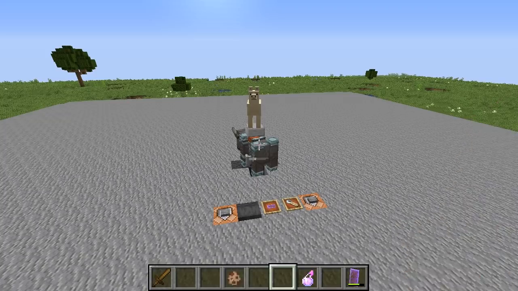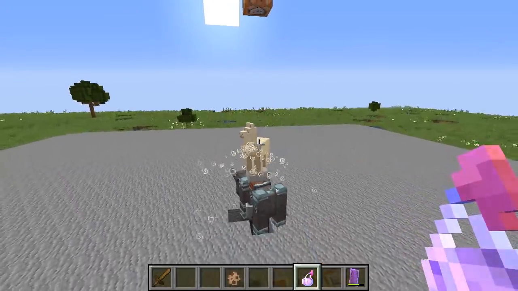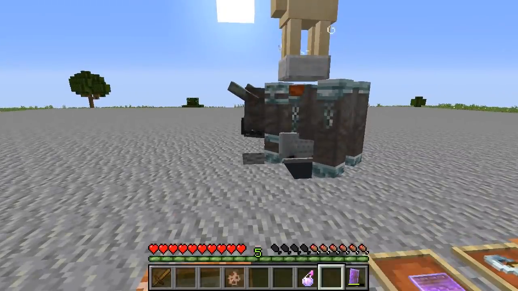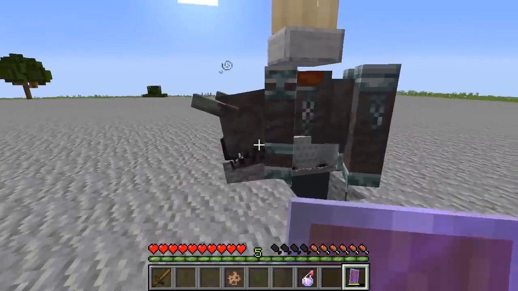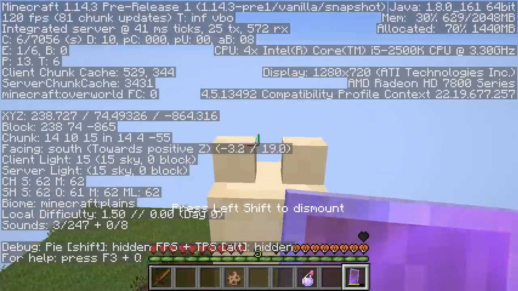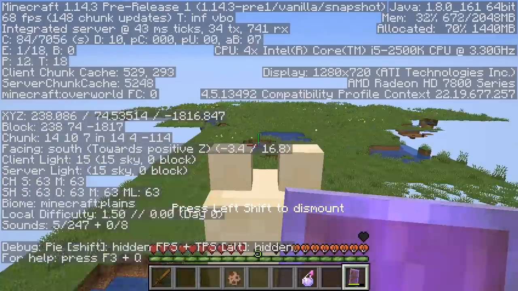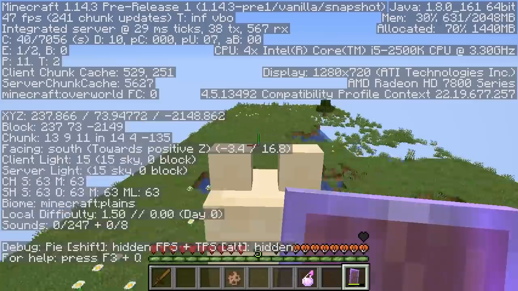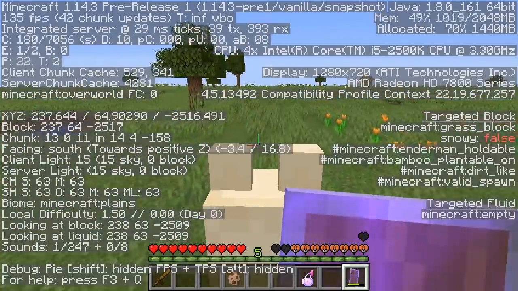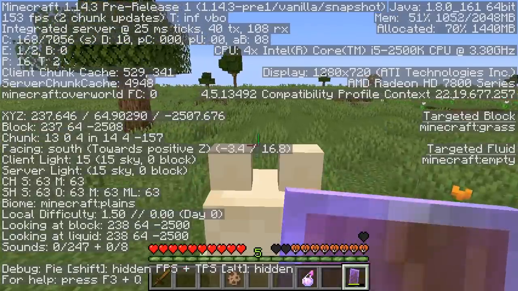So if we actually just throw a splash potion, a potion of slow falling onto this llama, we'll actually get more distance covered. So let's just try it again. So there we go. Let's give this a whirl. Jump on board. Remember, we're at 300. So let's take a look. How far is it going to take us this time? So 300, we're going to the minuses this time. It's going to take us all the way to 2,500. So basically that is 2,800 blocks for us. You can squeeze an extra 200 blocks.